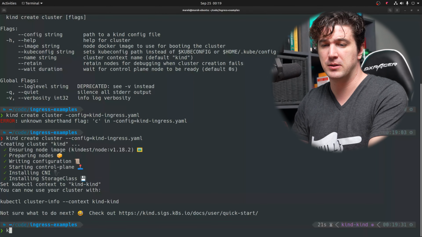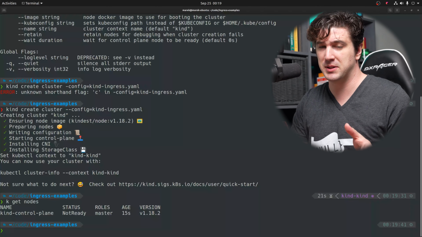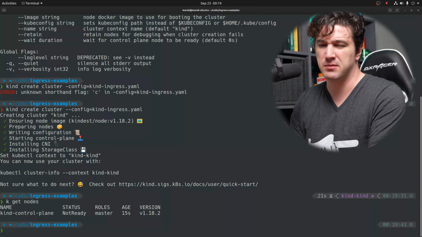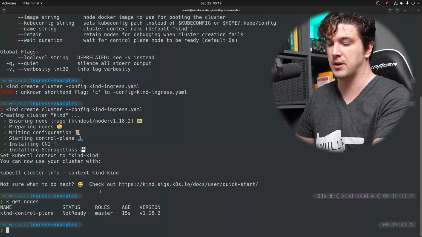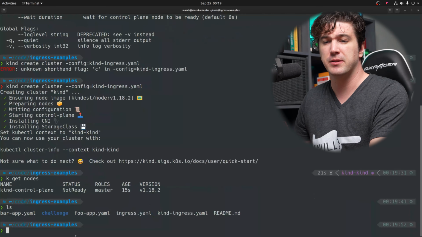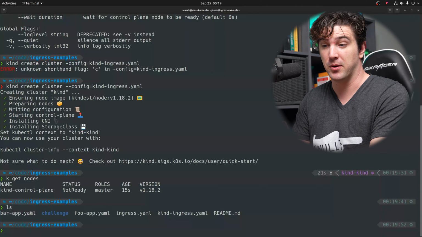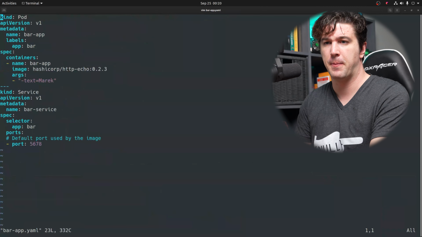At this point, we can do k get nodes. K is short for kubectl. It's an abbreviation. Type it a little bit faster. We can see that we're not ready, so there's no reason to rush. But let's look at some of the things that we're going to do. So let's look at this bar app while we're waiting for our cluster to get up and going.